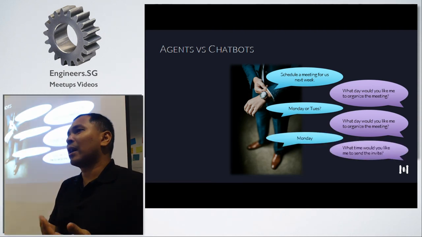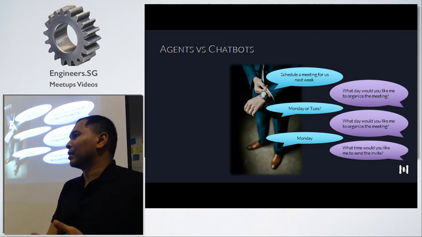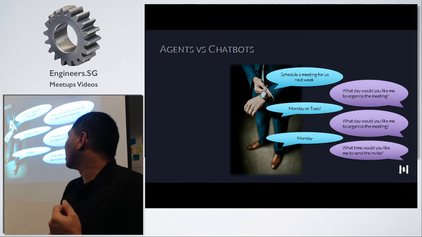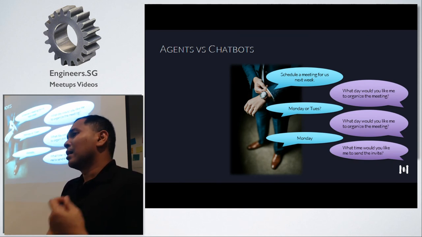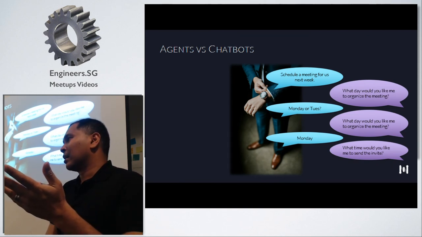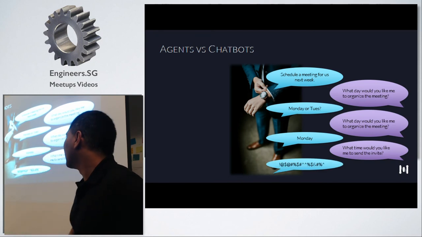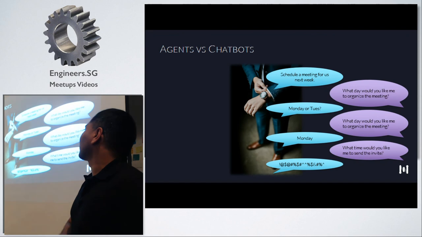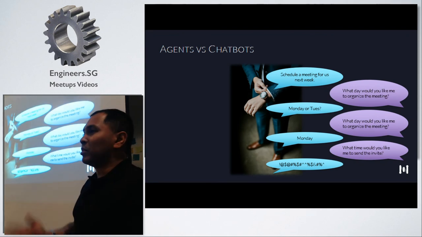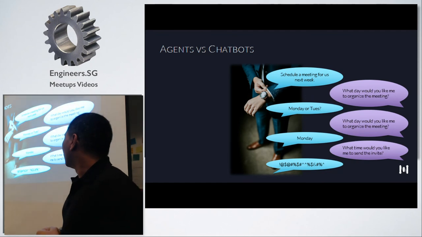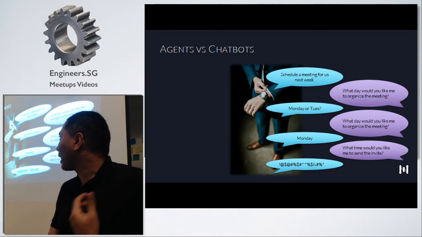If you try this with Siri, this is exactly what you would get. Siri will actually ask you specifically when you would like to have this meeting, and then it will proceed to send a calendar invite out, at which point you're like, done, I'm done with this. And I forgot to set the context. This is basically a busy executive. You're really on the run, just shooting emails off. And what you really want to do is hand this off to an agent.